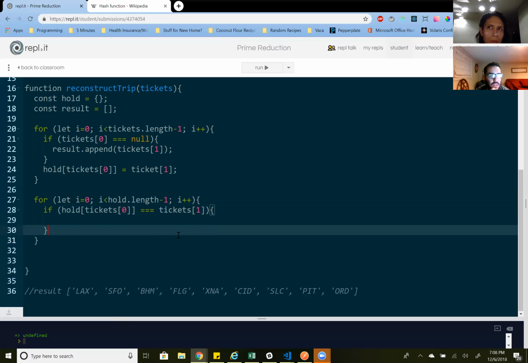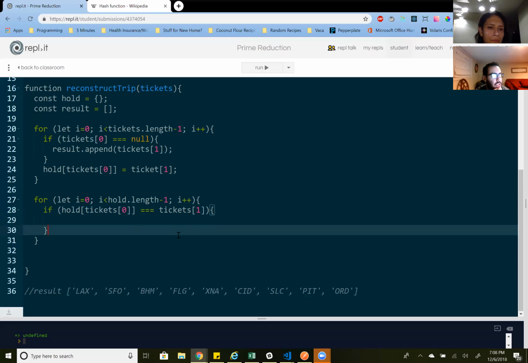It's actually exposing a problem in the first object. So in the first loop, this might clear it up.